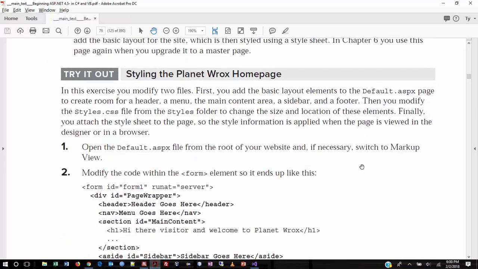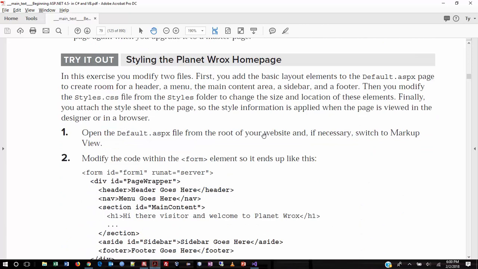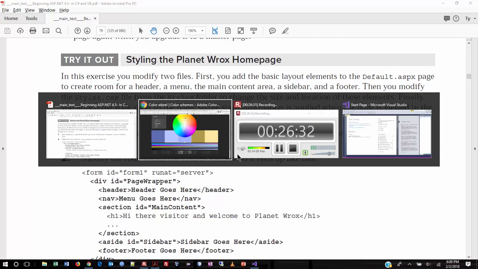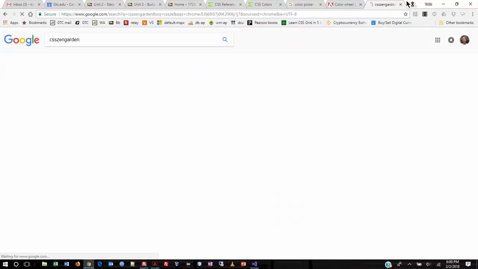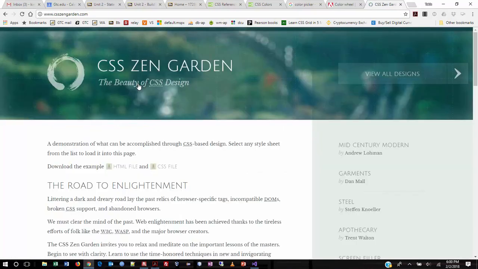All right, now before we jump into doing this try it out, I do want to show you one cool website. You guys have probably seen this before, especially if you've had classes with me. But I always like to show this because it really kind of can demonstrate what CSS can do. Have you guys ever seen this site before? Okay, nod and smile, you've all seen it before. But this is a really cool site. It's pretty standard if you take a web class or look at W3 Schools or any like reputable website, they'll point you here because it really kind of demonstrates some of the capabilities of CSS.